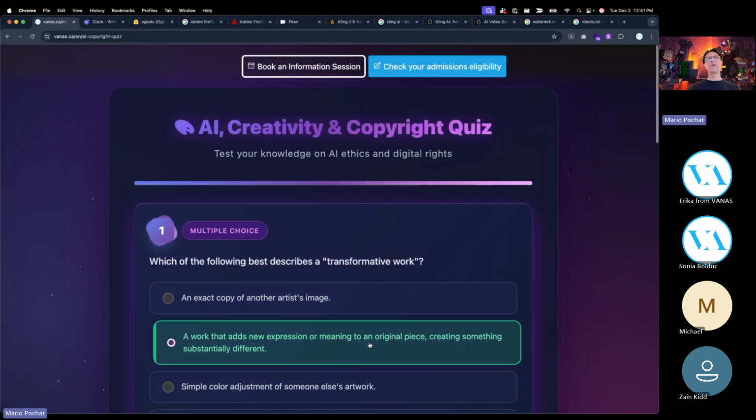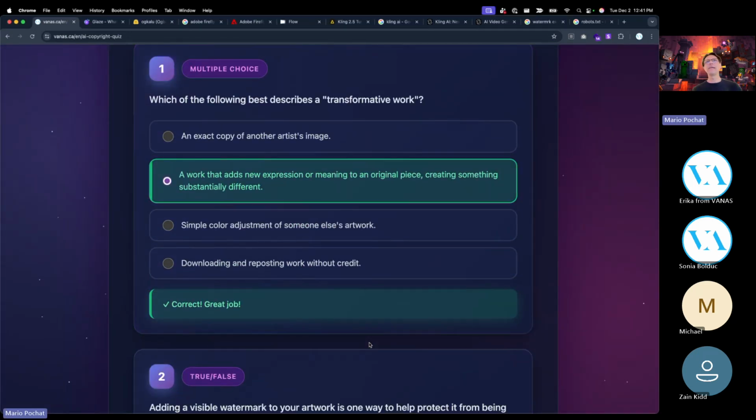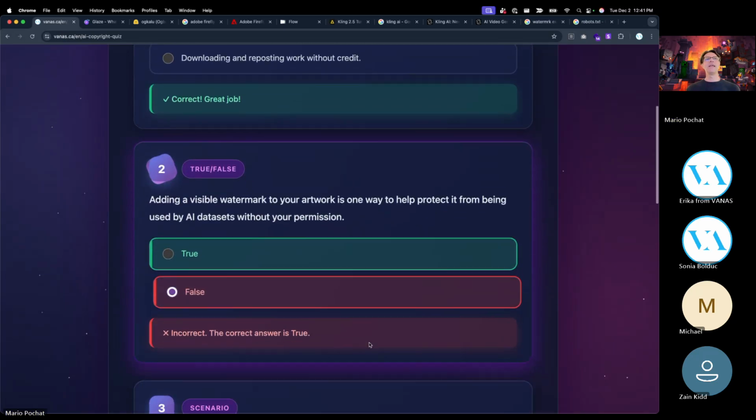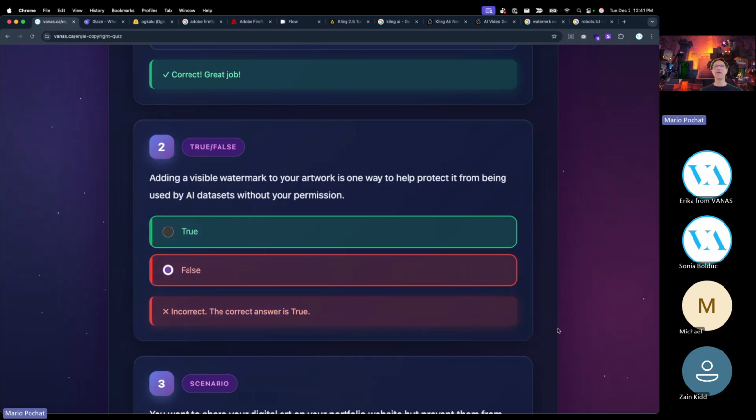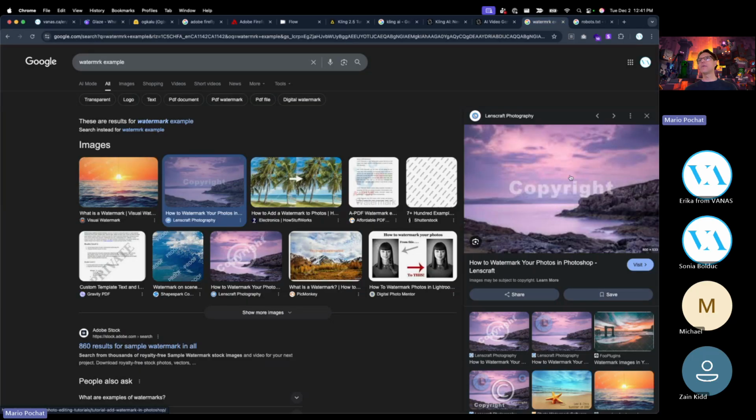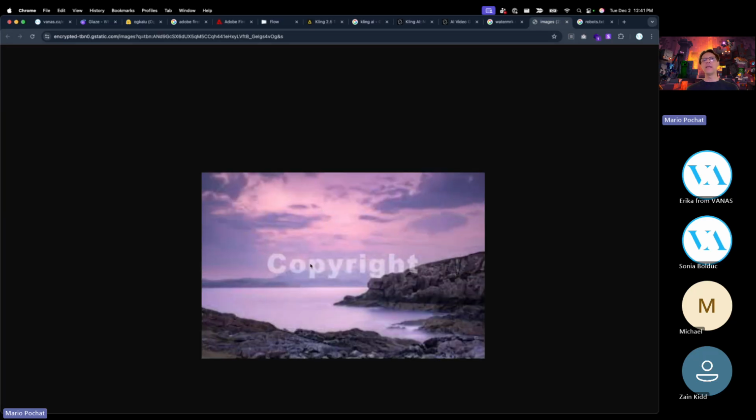Let's go back to the top. So the first one is fine, right? That's a big one. It's a controversial topic, but this is the right answer. Okay, this one was wrong. So even if you put a little watermark like this one right there, then this is tricking. It's basically switching the numbers, right? So if you do that here, then the AI wouldn't know, okay, that's a mountain. No, that's not a mountain. What is this? I don't know. That's a number. What is this number? It went from like 26 to 300. So the AI would not be able to do that.